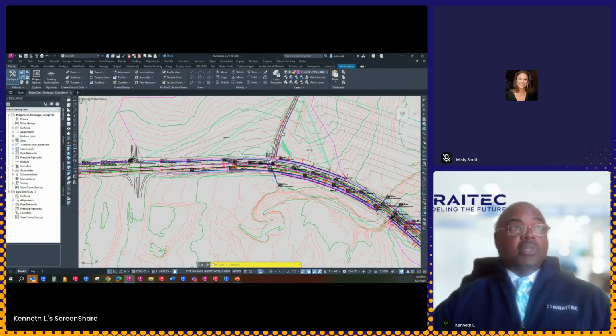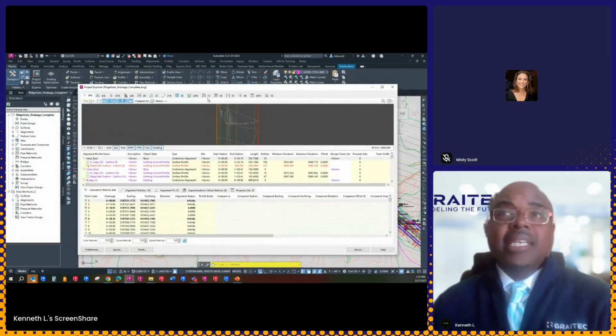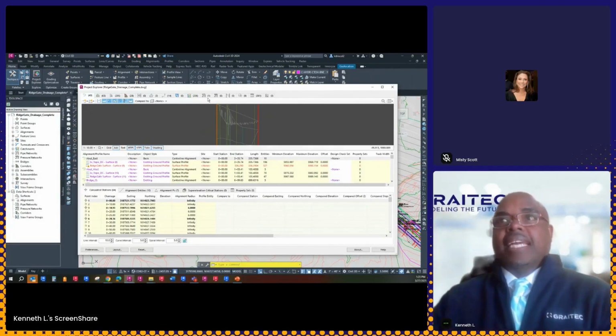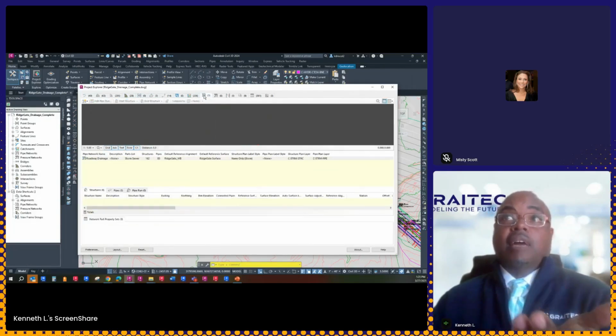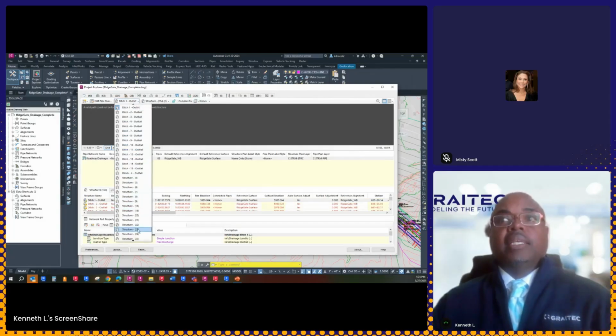And the reason I'm going to use that, and it's going to come up in a second, Project Explorer. I'll come right here. It's just a super modified interface that allows you to work with Civil 3D objects. I have a pipe network. From that pipe network, I can go in and pick a specific structure.